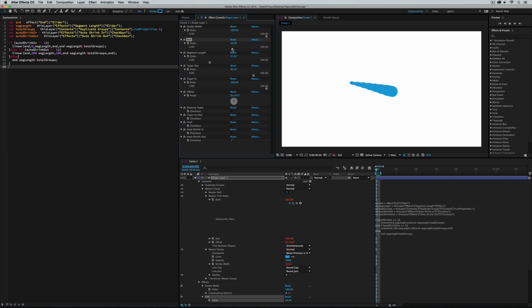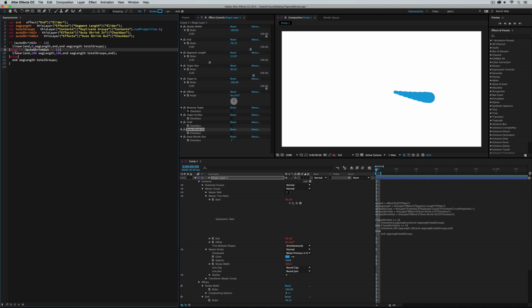Yep, it's working. Awesome. So how do we get it to work with auto shrink in? Well, we need to put another condition within this condition, and it's going to get a little bit more complex, but it's still pretty easy to understand. So inside of this auto shrink in statement, we need to first check for another condition.